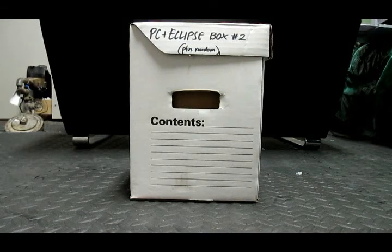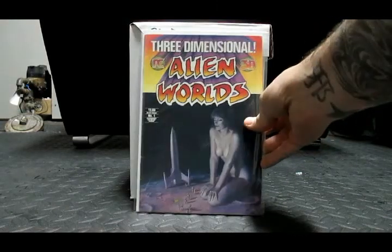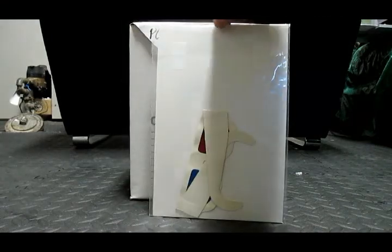And then what they also did, and this just is how I had this filed, that's why these all are going to be a similar thing here. Another series, Alien Worlds, was another great one as well. But all these are 3D comics. These couple of companies plus one other one mixed in. So these are mostly Eclipse, but this one that you're looking at right there is PC.